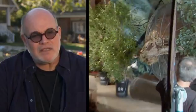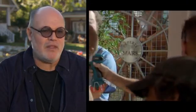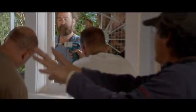I kept going, is that really what people do? They climb into their bathtubs? And they said yes. We basically prepared that set and found a tree with a root ball on it that the set special effects rigged to crash through the window for 3 takes. So we had 3 different windows, and the tree kept coming through on a cable, and it worked quite well.